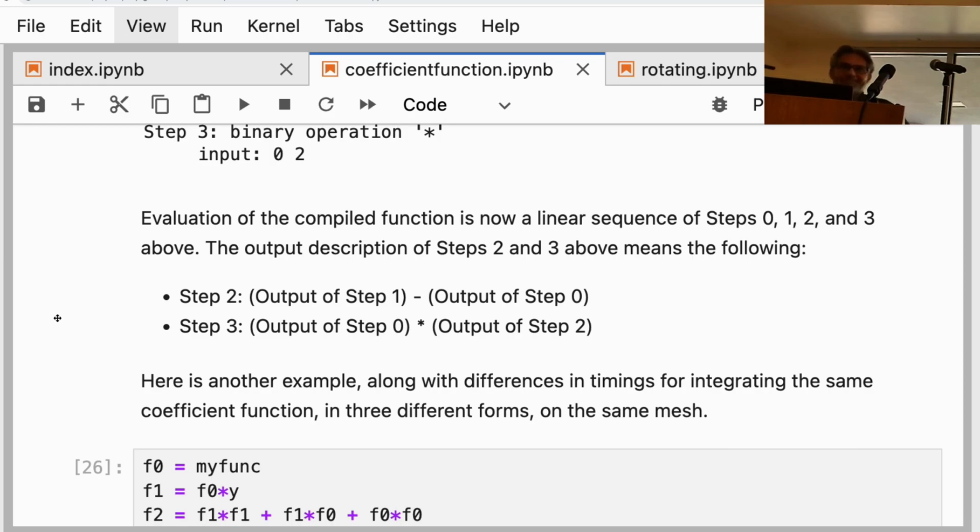Very good point. For example, you want to make your own sinus function or some Bessel function. You have to provide what is the derivative of this. You have to provide that the derivative of sine is cosine, as another coefficient function.